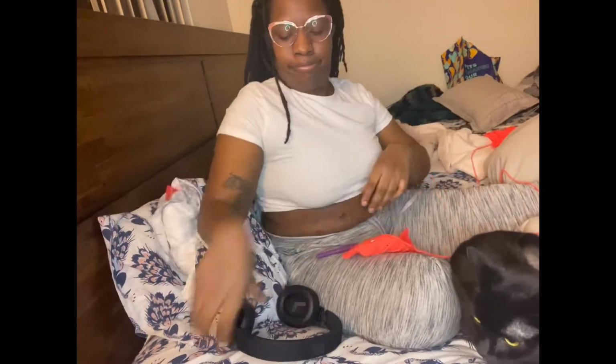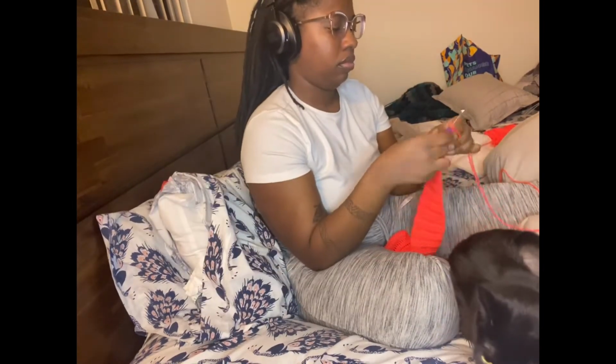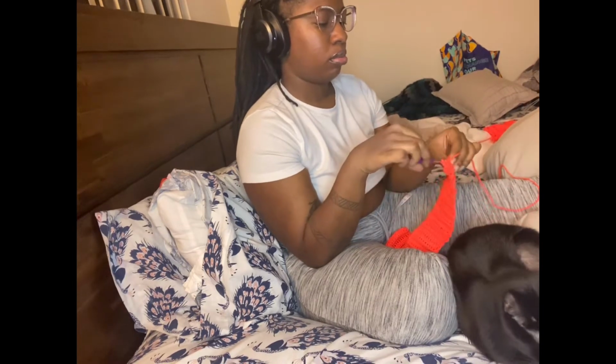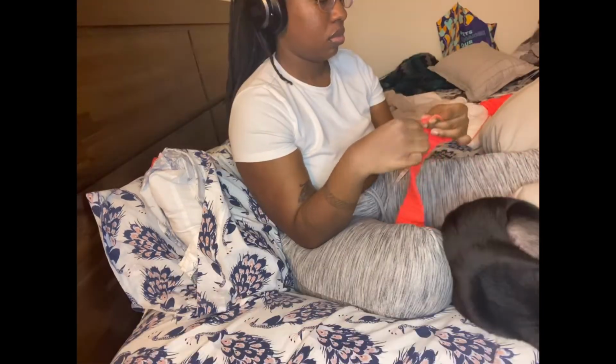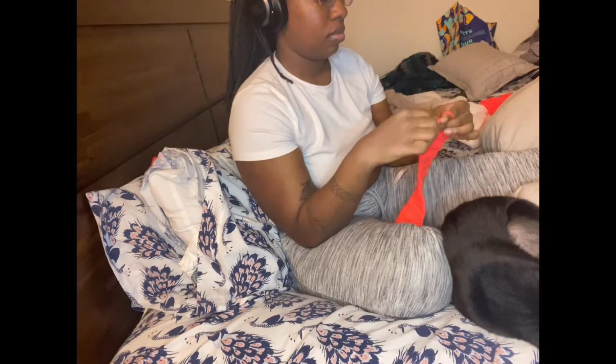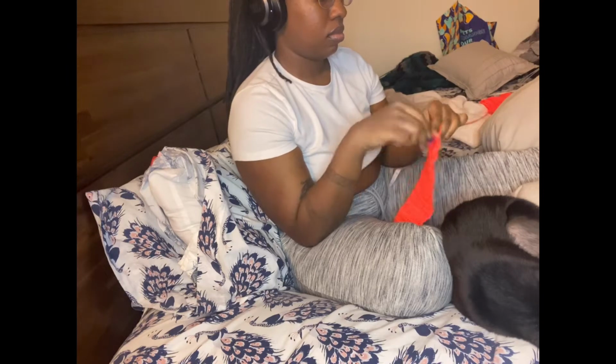Here I decide it's time to use my noggin to measure out the headband, and you see that I'm still coming up short around that forehead area, so I gotta go back in there and continue on, continue strong, continue long. And that goes for anything you do in life. Keep on until it's done, till it's right. No half stepping, ain't no half stepping.